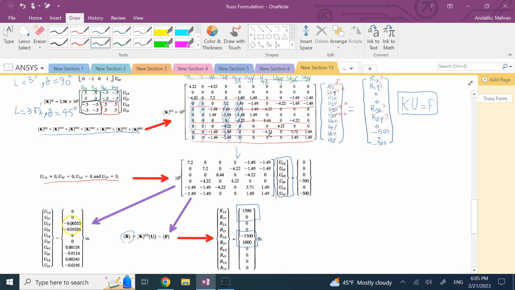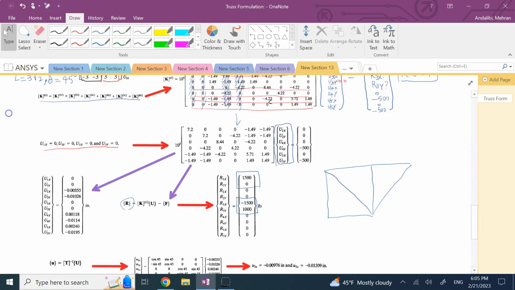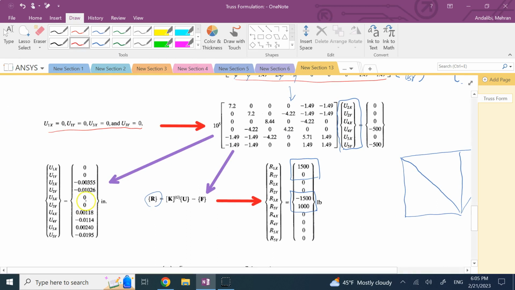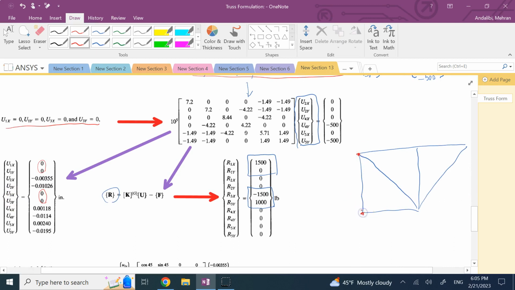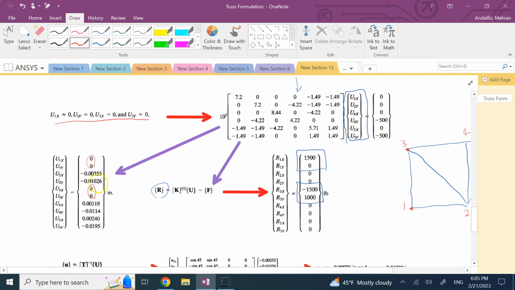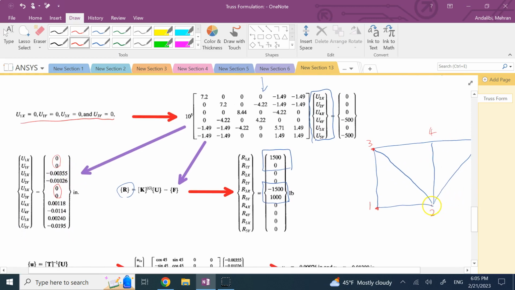So here, this one would tell me what? Would tell me that this is the truss in the beginning, right? That's the shape of the truss. Now, what happened to the shape of the truss? Node 1 and node 3 didn't move. Of course, they should not because they are pinned down, right? Remember, this is 1, this is 3, this is 2, and this is 4 and 5. What happened to node 2? Both negative components. So node 2 from here should go to the left and downward. So this is the new node 2. I call it 2 prime.